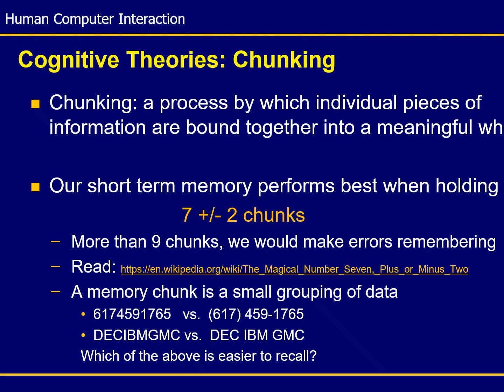remember. So recently, I mean in the last 10 years, the government followed the international convention, which is to split the car plate numbers into 2 pieces, one made up of 3 letters and the other one made up of 3 digits. And this is much easier. First of all, they've introduced chunking, and then they've avoided repetition by mixing letters and digits. Okay, so this is an example again of chunking.